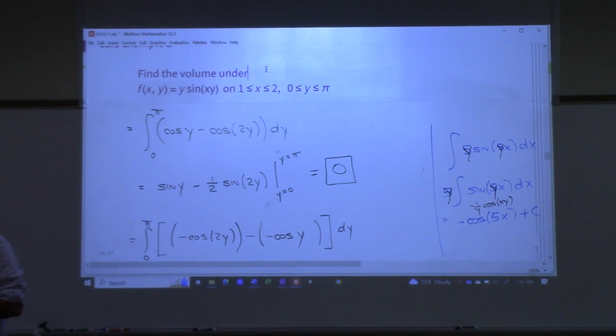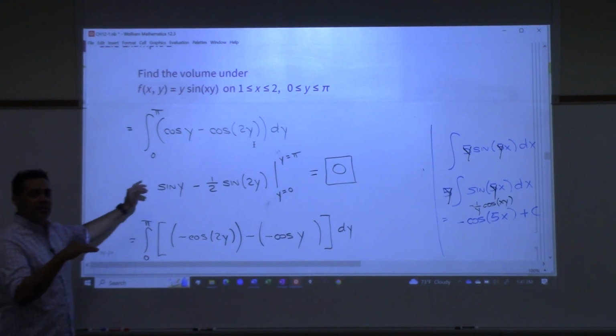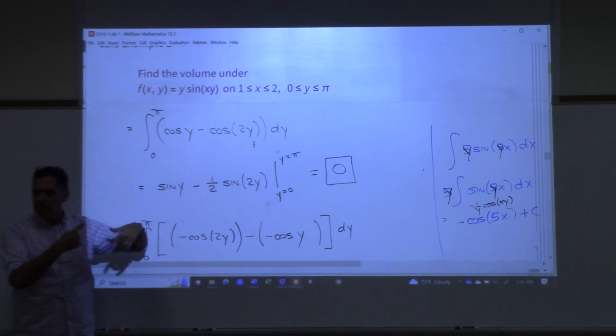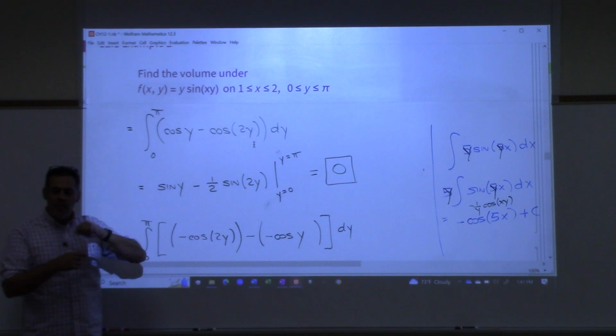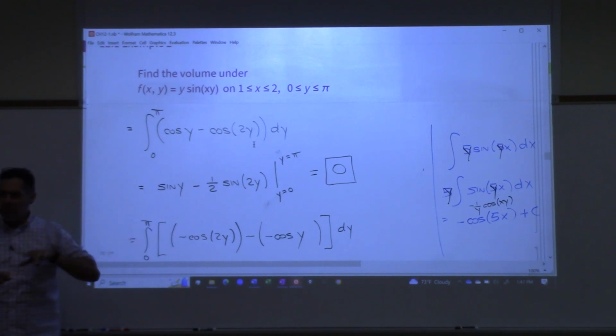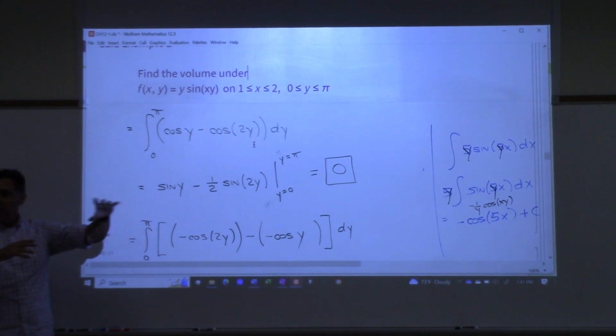What does the 0 volume look like? Let's take a look, okay? Because this is actually an important result we got, right? What does 0 volume look like? Well, let's take a look at the picture. Do you all see how nice it was to do it this way as opposed to the other way? After I show you the picture, I'd like to go to Wolfram Alpha. I'd like to type in the iterated integral the way we tried it initially, and I want to see what answer it gives us. It should give us 0, all right? All right, so the picture.